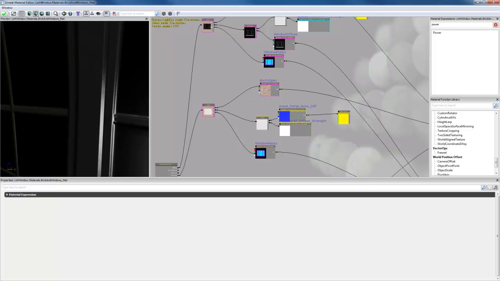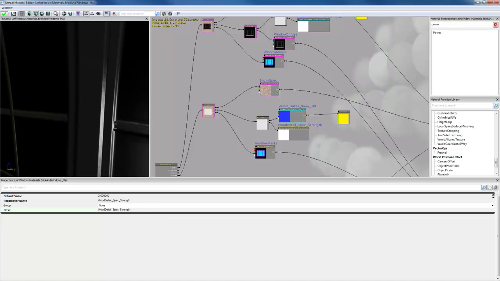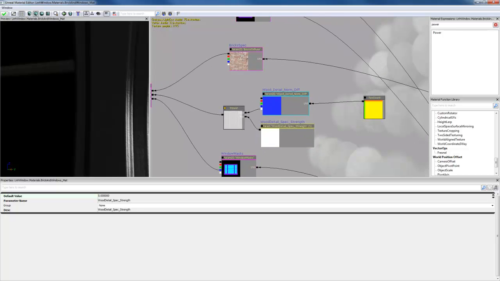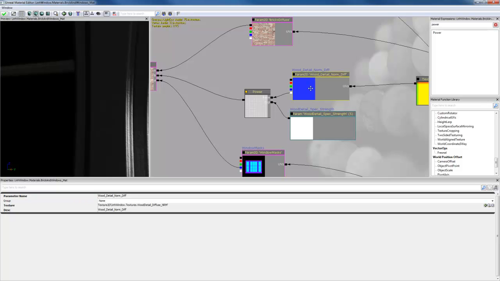Now we have our specular strength, and I'm going to change this name here to wood spec strength. I'm going to copy this name, paste it down here. And there we have all of that connected inside. So if I take this, make the strength even higher, we can really start seeing the spec start adjusting. But that's only adjusting the overall wood. We want to be able to control how dark and bright this is.